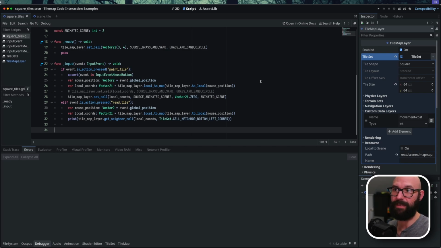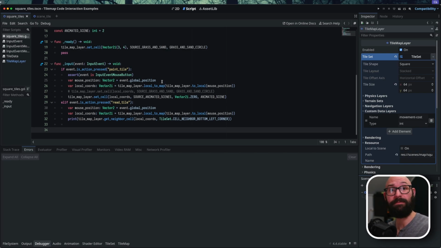That being said, the process by which you're going to translate position to local coordinates and do something with that is exactly the same as what we've been doing here. Instead of just working with an event position, we're going to be interacting with another sprite or another node's position. It's all exactly the same here. It's just a different means of retrieving a position to work off of. So that's something to keep in mind as we've been talking specifically about mouse input, but that doesn't mean we have to be using mouse input.